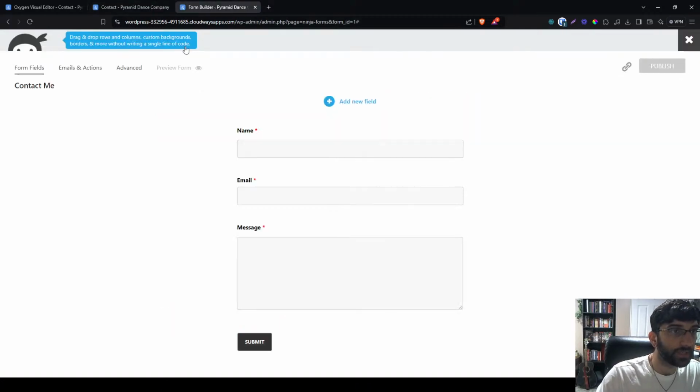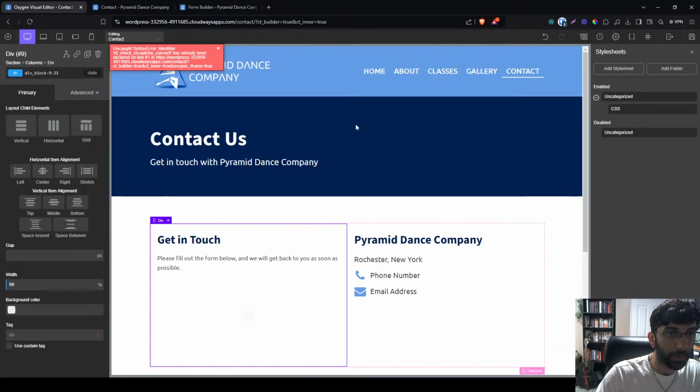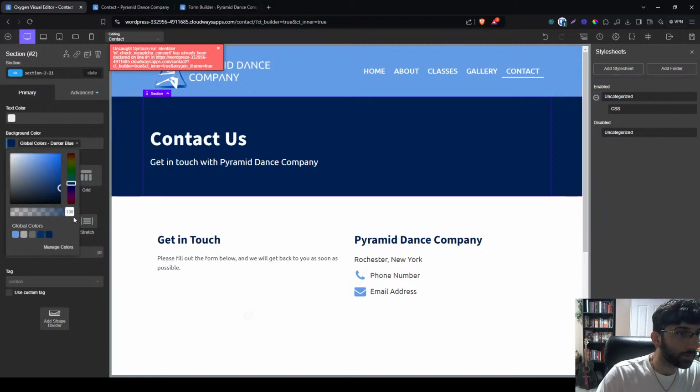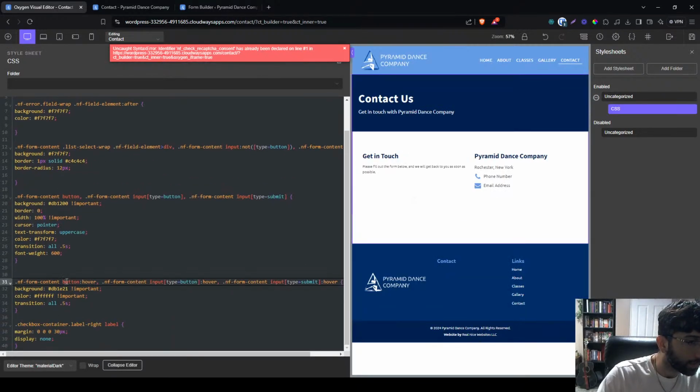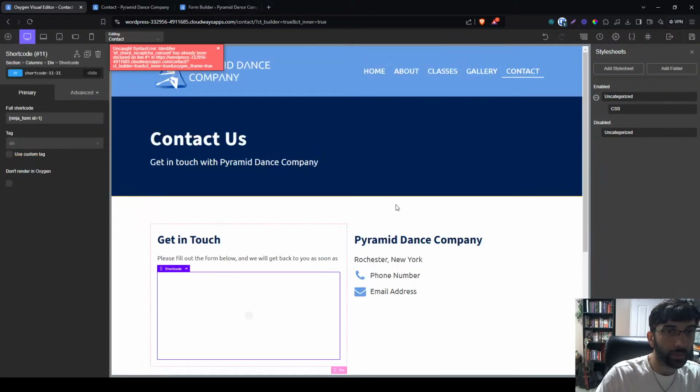We want that to be the same blue, which we can grab from our editor. We want the dark blue button. So under CSS, find our button. That's button hover. This is going to be our main button. Hover, we want the blue, the light blue.